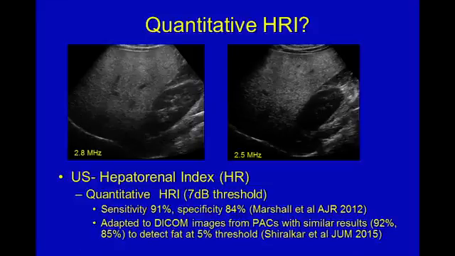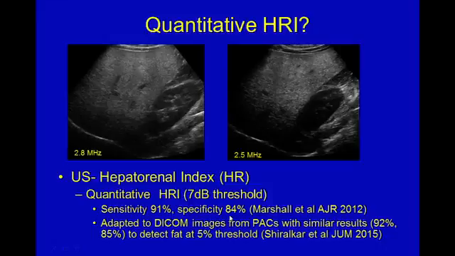What about a quantitative hepatorenal index? Can we actually measure the amplitude of the echoes? And this has had better success than just the qualitative look, but notice that you do get a different look and different echo amplitude depending on the transducer that you use. So I think you do have to be careful if you're going to do this to have a standard that's set on a single imaging frequency. Nevertheless, the sensitivity of this has been very good.